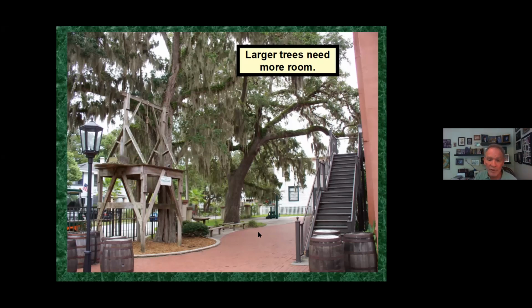Well, here's the good news on this situation. This is a brick patio that's pervious. It allows water to seep through, so the root system for these trees is getting water. Now they have a built or engineered soil underneath here, so it allows the roots to grow down so it doesn't lift this, because this is a high-use public area. You don't want anybody tripping over misplaced bricks moving like that. So engineered soils, good root zone, pervious paving, you can keep large trees near structures and not have any interference.